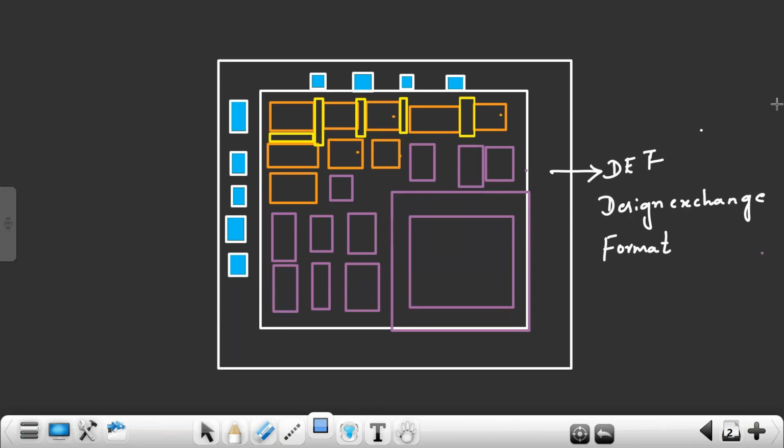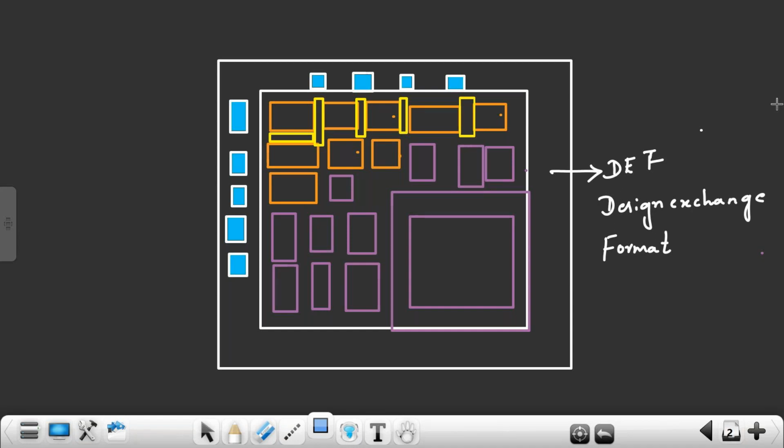Will it also have end caps and tap cells, or only without those? Yes, you can also apply that and forward, because those are all blockages. Those regions you cannot place. If you don't have end cap and tap cells in the library, you can apply blockage at that point and then forward.